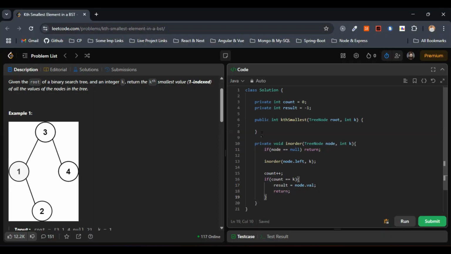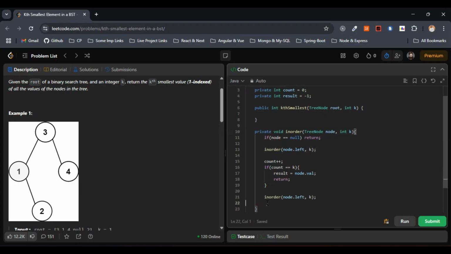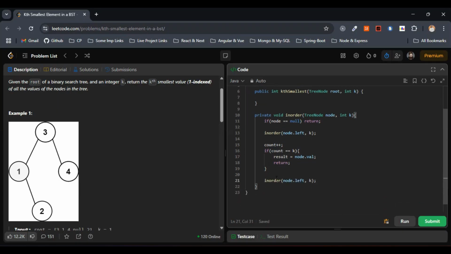So this is fine. So here in this case, the final step is we have to traverse the right subtree as well, nothing but for the larger values, right? So here let me copy the same thing and make the necessary changes here. We are going with a pure recursion here. This is fine. Let me copy paste the same thing here. Instead of left, this one will be node dot right comma k. Okay, so this is it for the helper method in order.